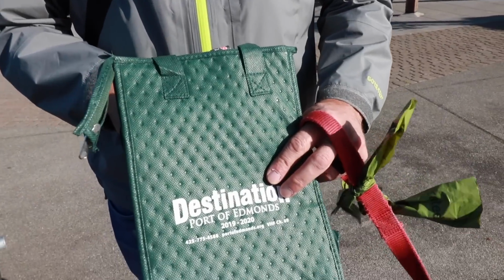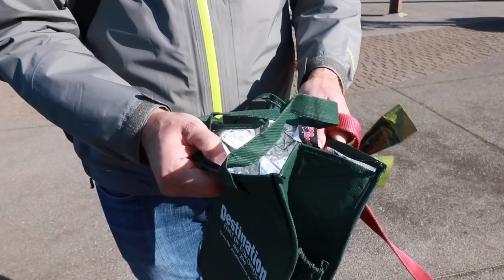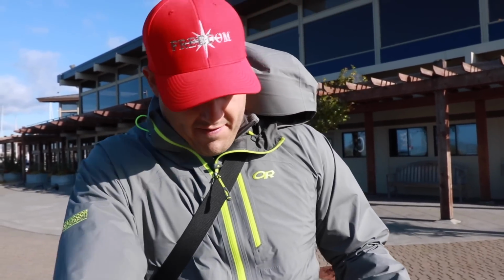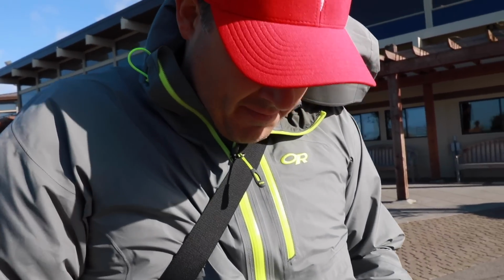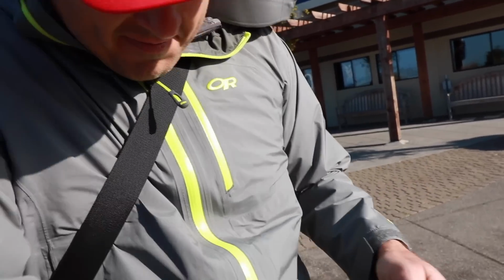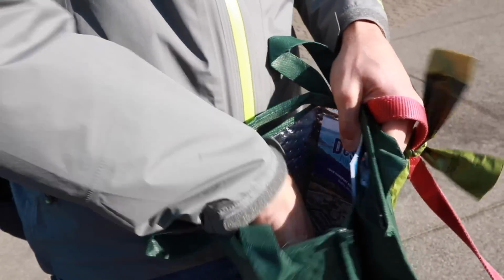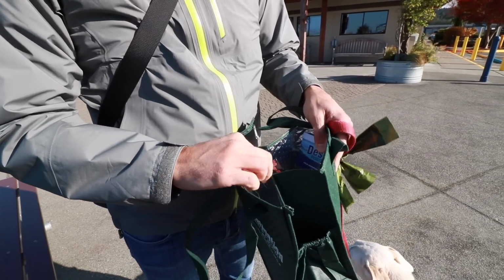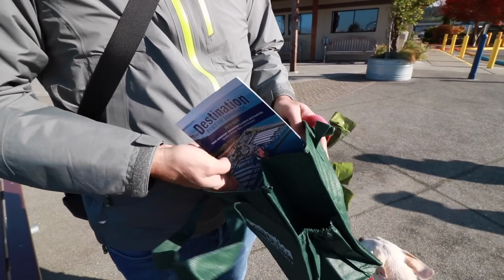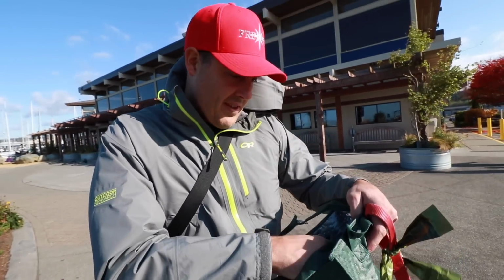Little Marina welcome bag. That's cool. Little insulated cooler bag. It's always good on a boat. There's a, we'll have to look, cards. Is that like local cards? What's that? Stuff for local places? No, like a deck of cards. And then this, there's a bunch of discounts at restaurants, and they're all listed in here. That's nice. He said there's some really good discounts. So check it out.